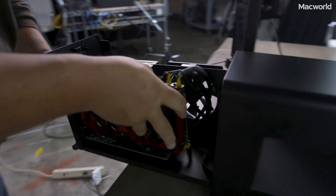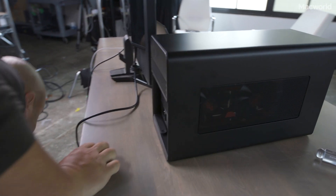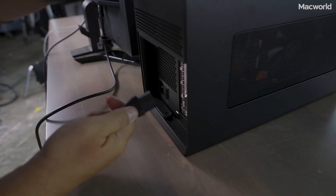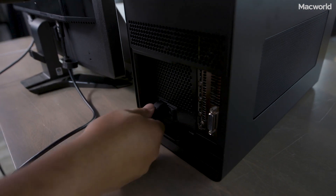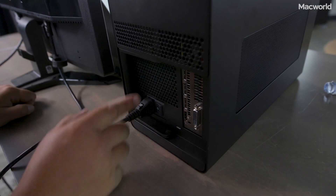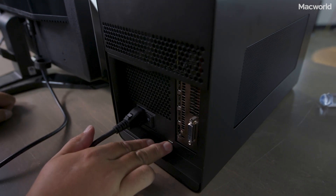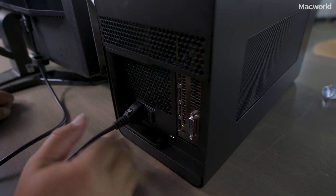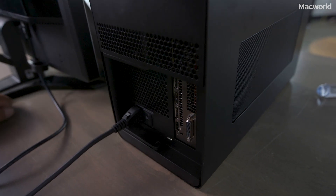So you just do that — it locks in — and now we find our power supply cable. And this is only $299. The way they got the price down is the V2 that Razer also sells would normally have two USB ports and an Ethernet port here. On this one, all you get is the Thunderbolt 3 / USB-C port and the power cable. That's it — everything else is on the graphics card.